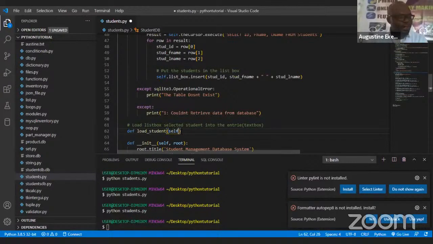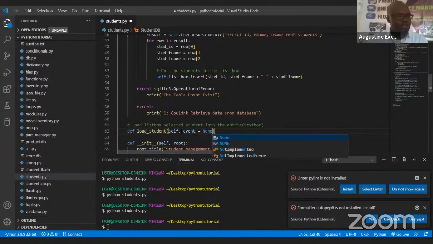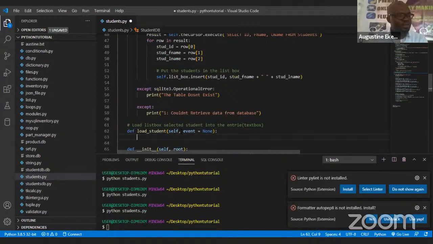It's going to take self. And because this is going to happen when you click on something, this is actually an event. So let's equate this event to initially None. So when I come out, I'll put this, then I'll start writing the code.